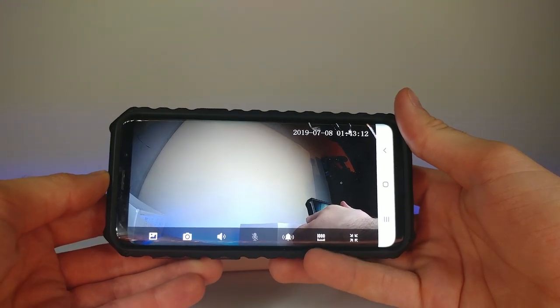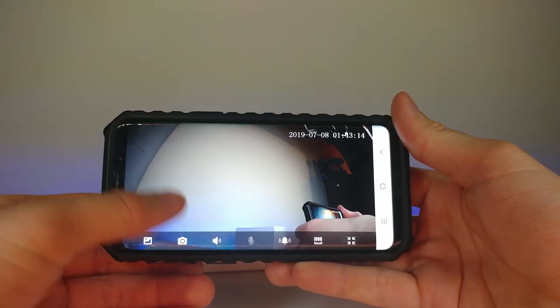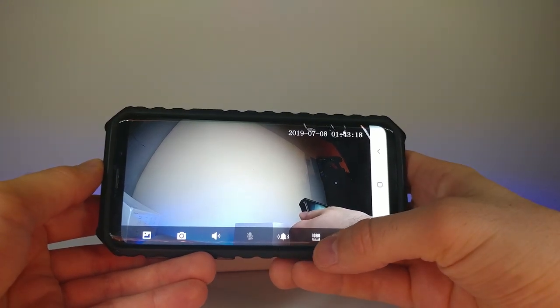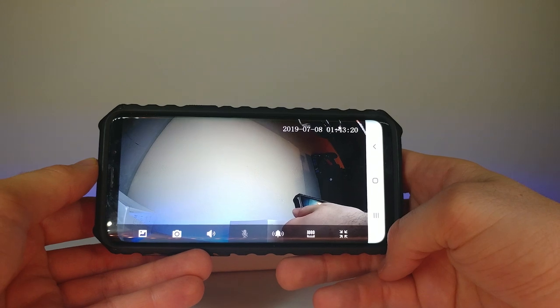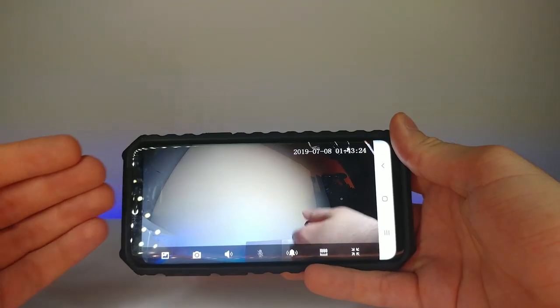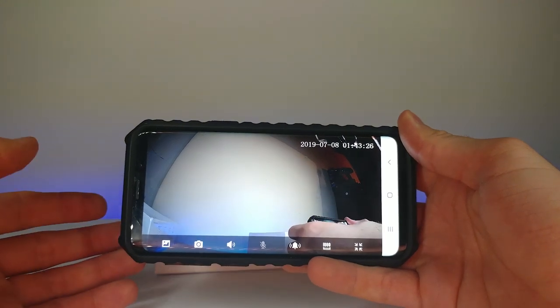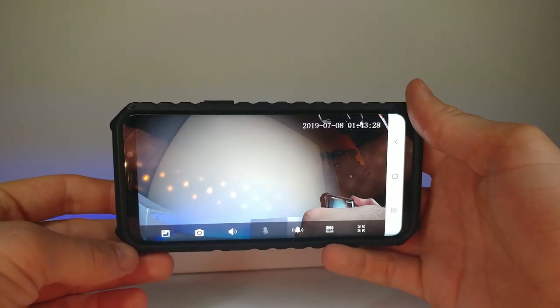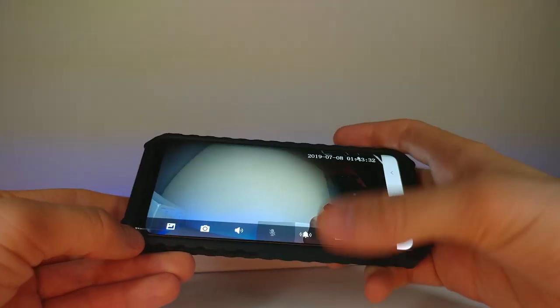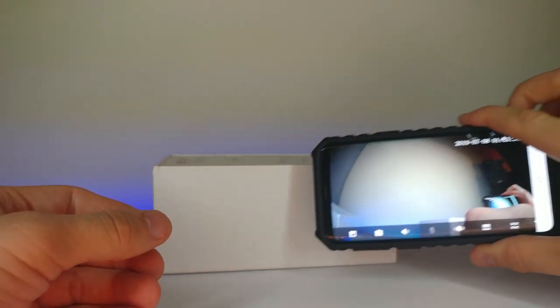Another really cool thing you can do as well is you can take snapshot pictures, and then you can also change the quality of the stream as well. It also mentions that when somebody's passing by, it'll automatically record and then save to your cloud storage as well. So I think that's really neat. Let's go ahead and put this to the side, right here.